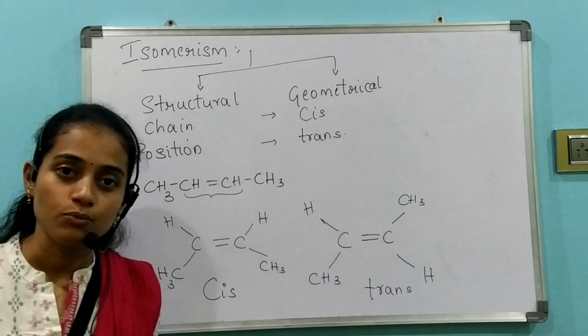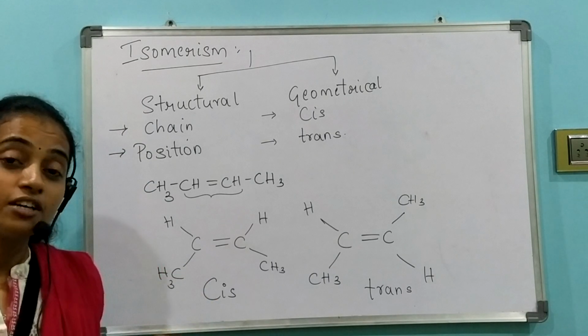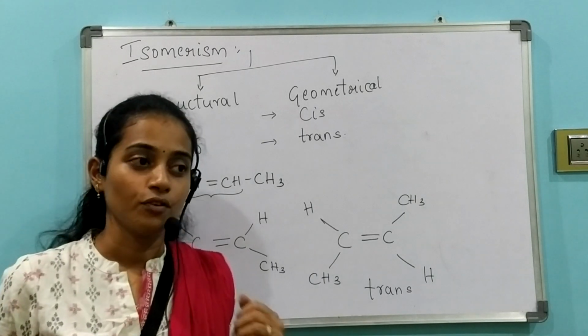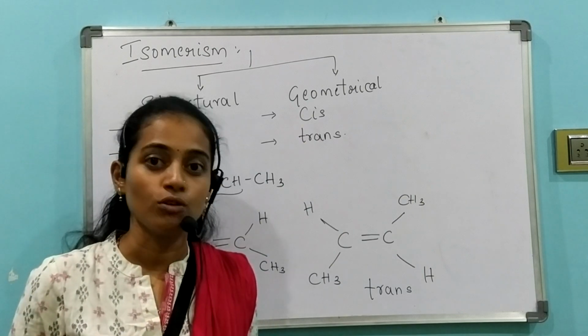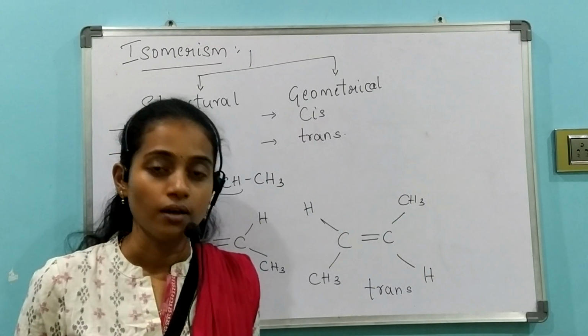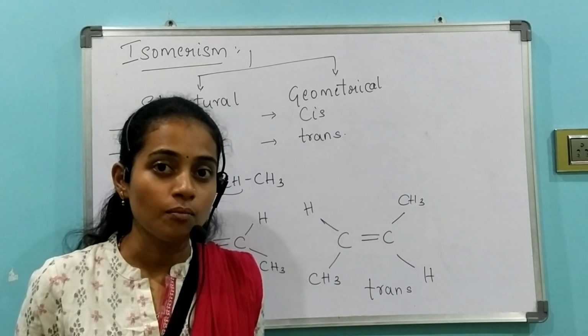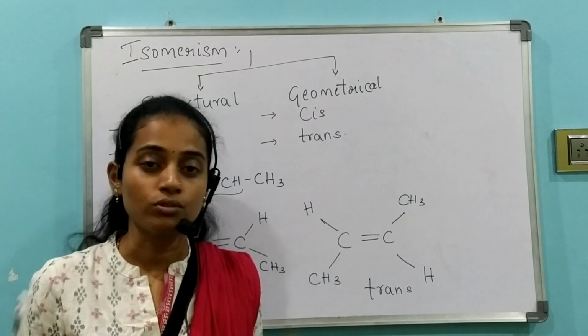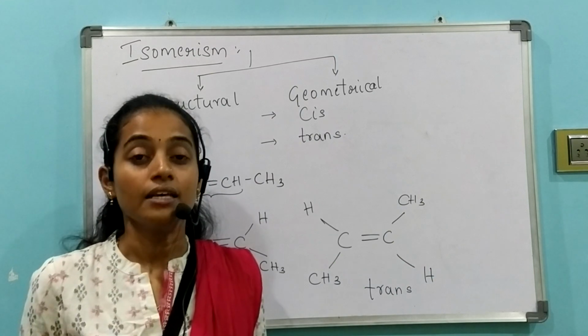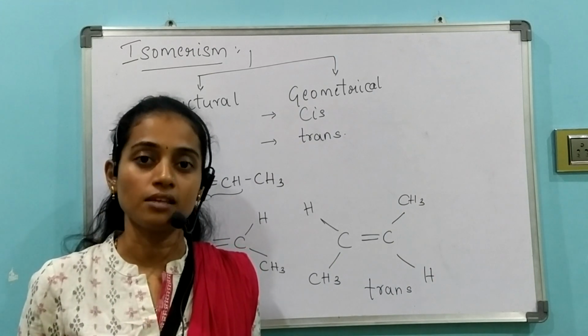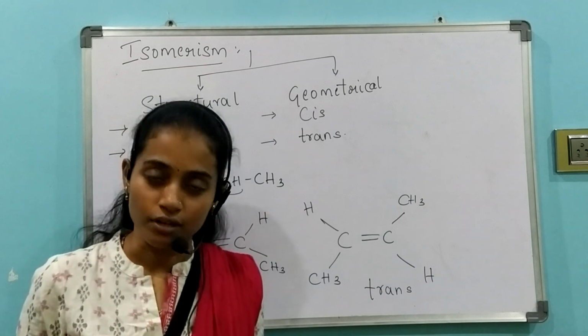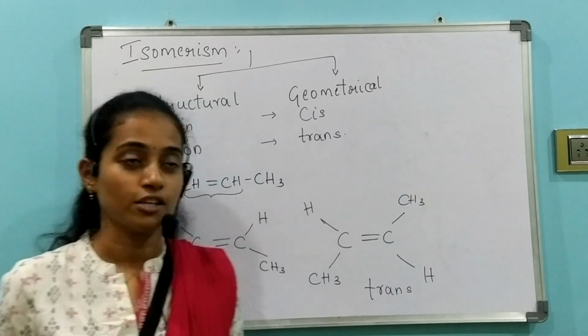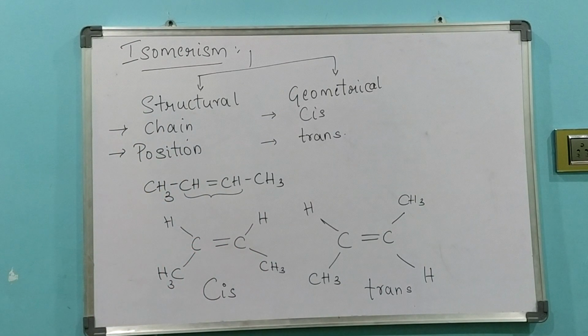And the next concept we have to study is preparation of the alkenes. Now we got to know how to name the alkenes by using the IUPAC rules. We got to know how to calculate the sigma and pi bonds in the alkene. We know what isomers are and the two types of isomers. Next, we have to prepare these alkenes starting from different reagents. Correct? The next concept is preparation of alkenes.